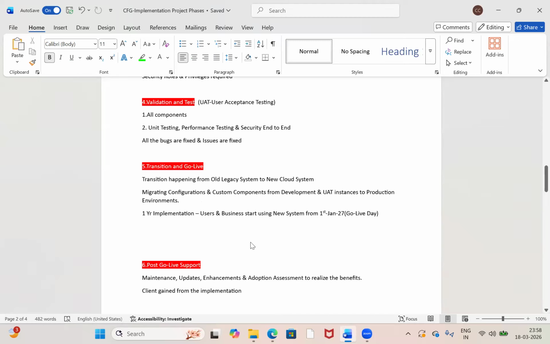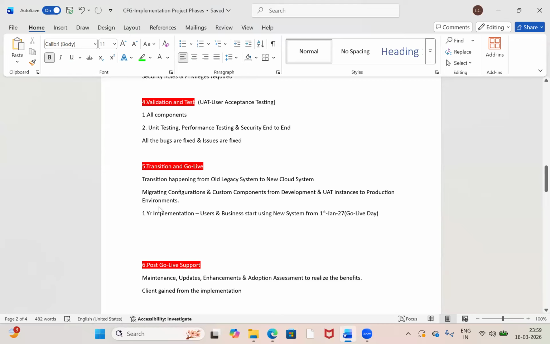Users and business start on the new system from 1st Jan 27 go live. The transition day go live date might be from Jan 27 onward, on the Oracle Fusion application.